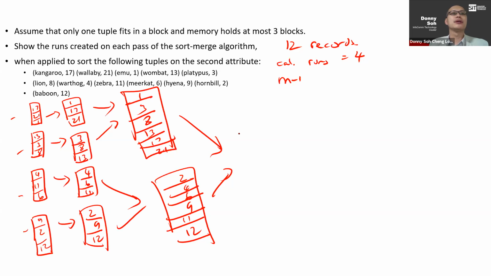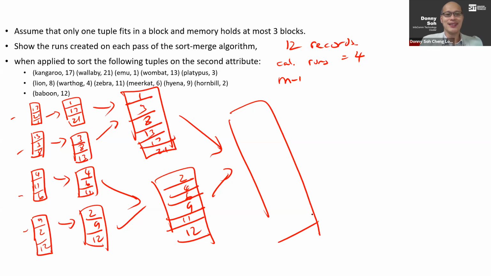This is just a typical merge algorithm in your merge sort, so I don't need to go through so much. As long as you get the first one correct, and then you can find out the next step, M minus 1 to merge from, then you're actually pretty on track already. Any questions before I move on?